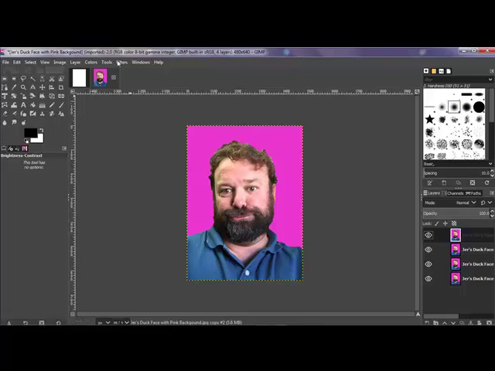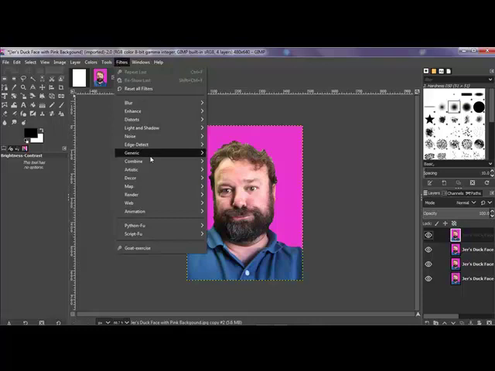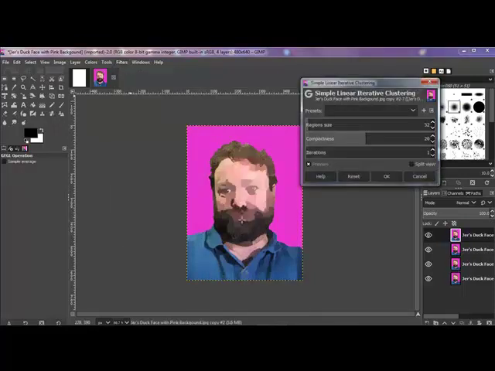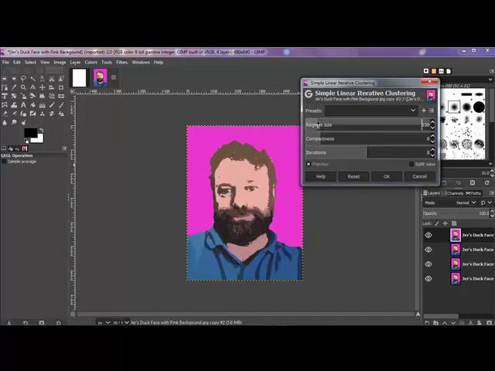So we're going to go up to Filters here, and we're going to go to Artistic, Simple Linear Iterative Clustering Tool. Boy, that's a lot. And you're really going to want to play with these settings here to get close to the cutout style filter. So I'm going to play with these and see what I get. You can just grab these, and the idea here is to simplify the image so we don't have to select a million different things. That's good, but that's a little too simplistic. So I'm going to bring this down a little bit. Something like that I think is workable, maybe a little bit. Well, I liked it where it was before.